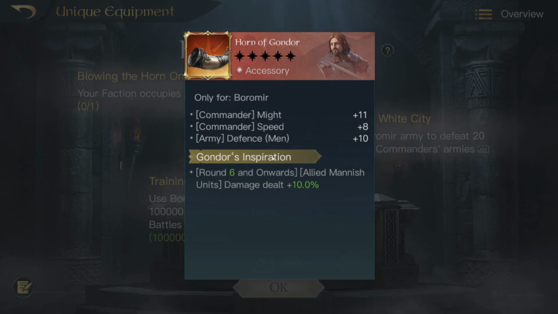And it can come with different things here. So, as for example here, Gondor's Inspiration: round 6 and onwards, allied managed units' damage dealt is going to be plus 10%. Now, I don't know if it's going to always be this one, or there's going to be different skills for this, or it could be the same for everyone. But yeah, that's going to be commander equipment.